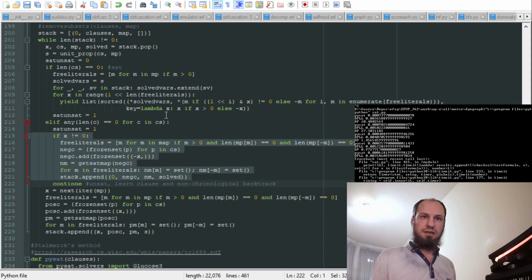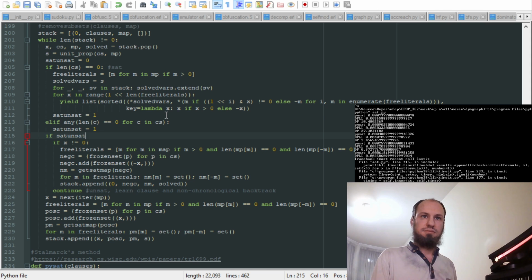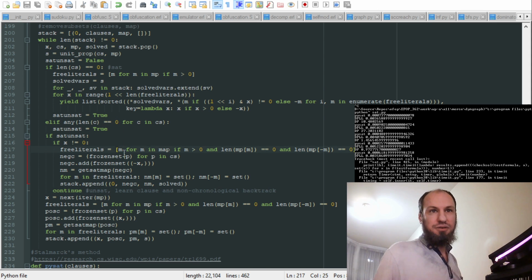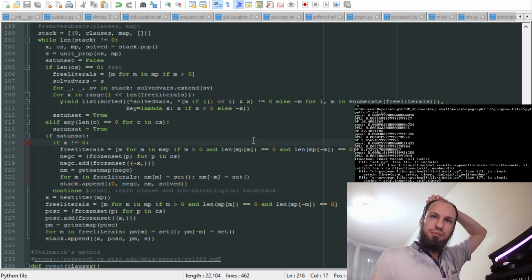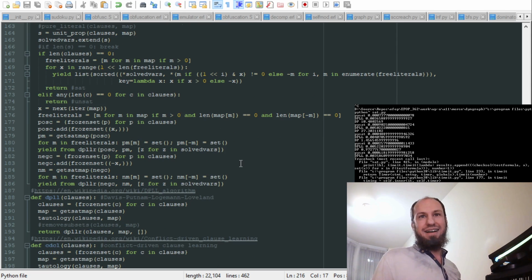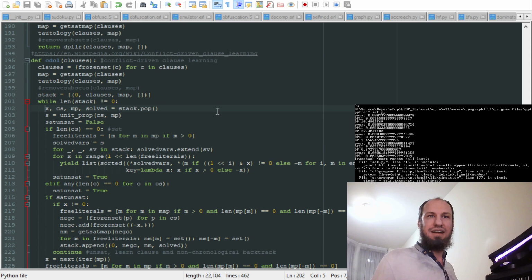And then if sat or unsat, yeah, we can just use true. If x is not equal to 0, add some stuff to the stack. Otherwise, just continue. Regardless, we're going to continue. We're not going to, of course, traverse any further. I think this works. Honestly, I feel we're done. I feel we've adapted now.